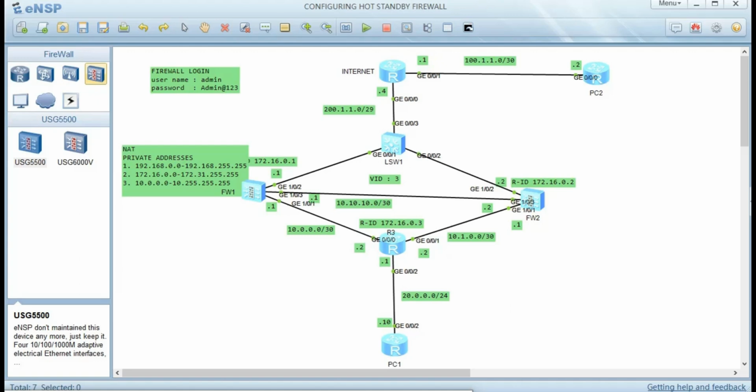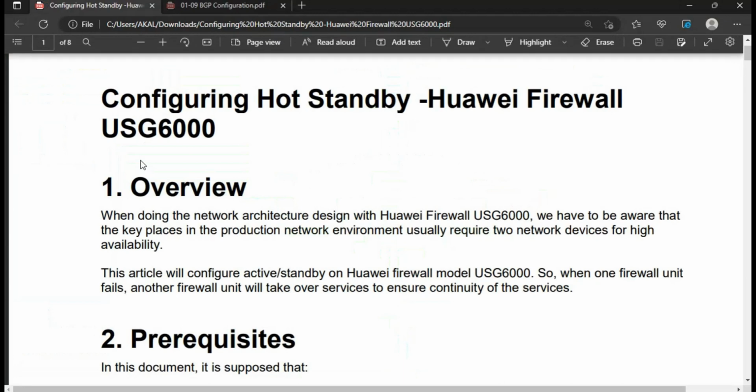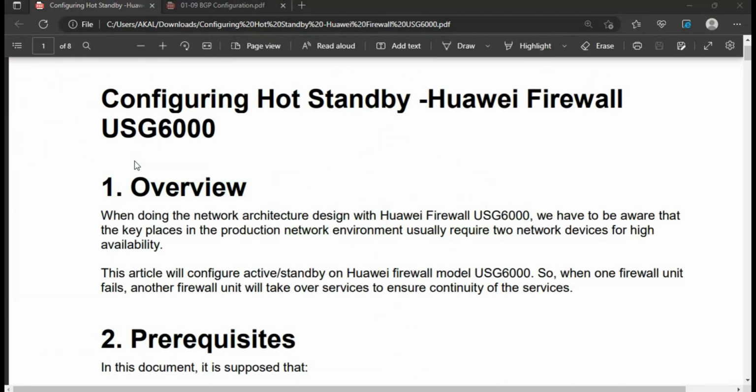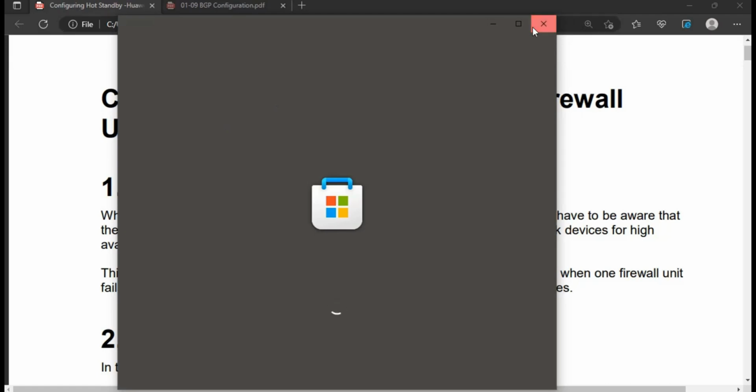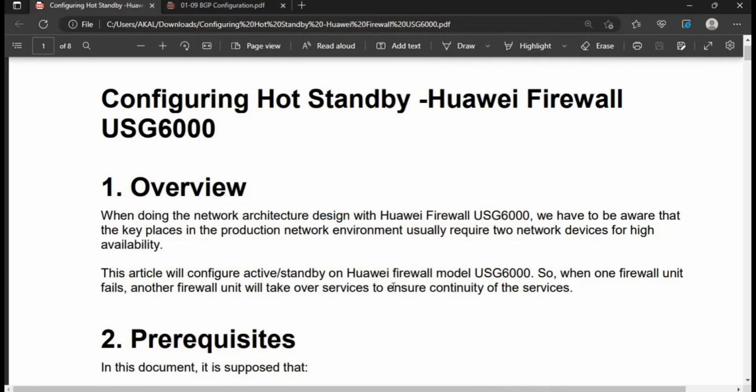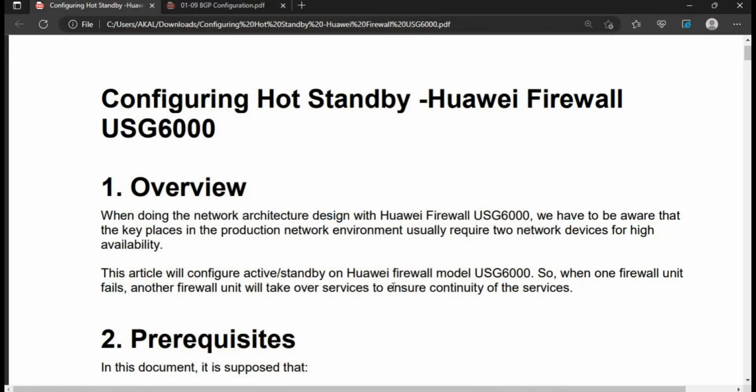So let's look at the requirement for this practical: configuring hot standby on Huawei Firewall USG6000.